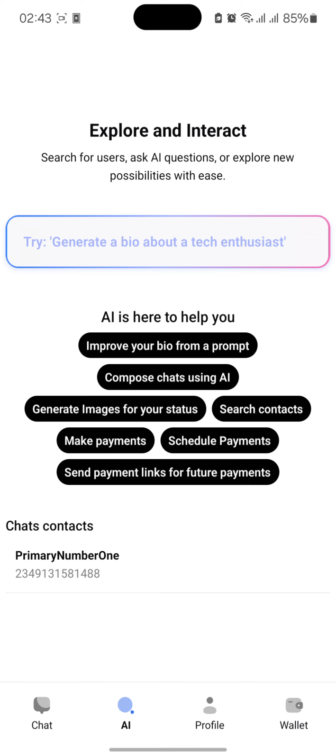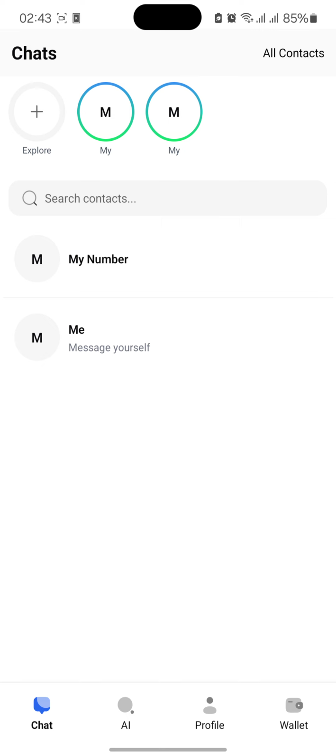So basically, this is what Scan is all about. It's just a bridge between your normal lifestyle of social interactions with your finances, which is your DeFi wallet using crypto, and then the AI, because everything is just integrated into one these days. So imagine you having all of those things in one platform. It will really just be a seamless way to do things, right? So that's why Scan is being built.